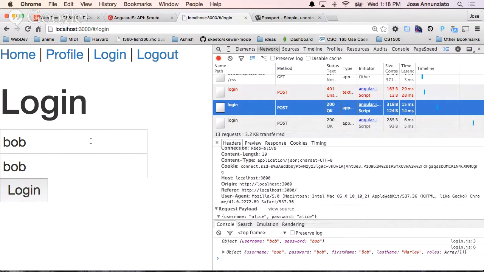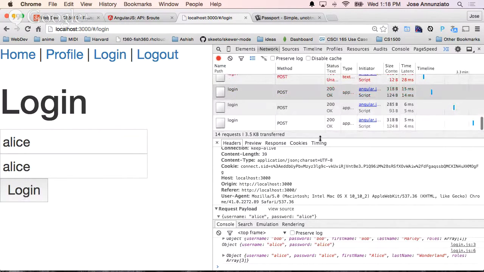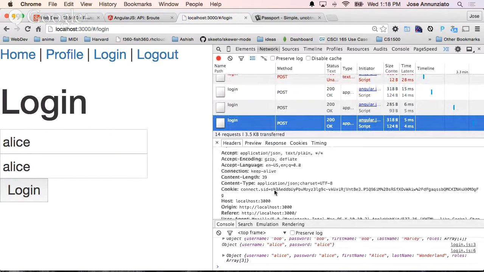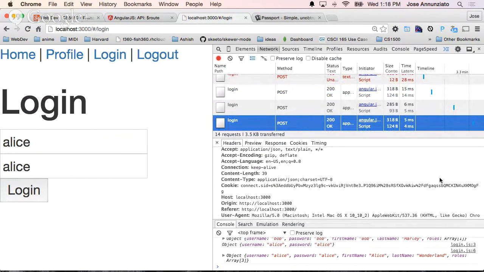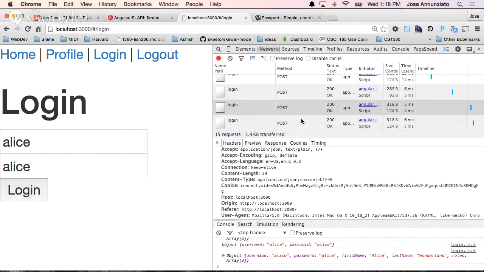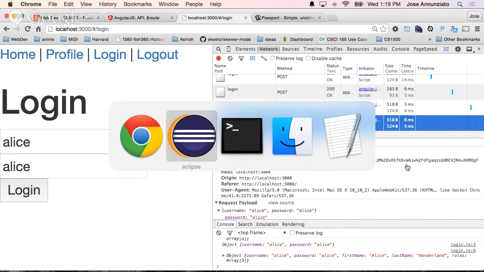So if we use Alice here, login. So we have this, $3A. Well, it ends with a FG. If we do it again, presumably it's the same cookie. It's the same cookie that it's using, and we can't tell what's in there. Although we know that programmatically it represents that particular user that is currently logged in.